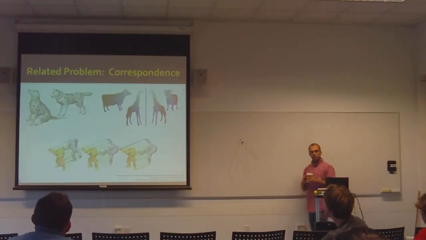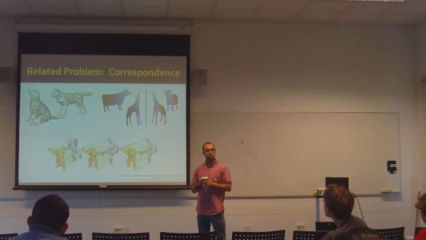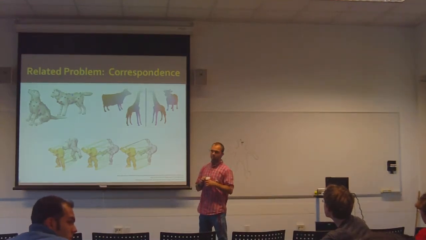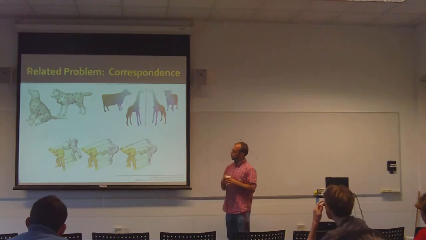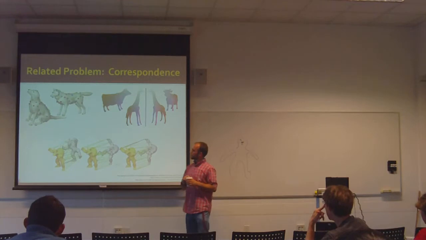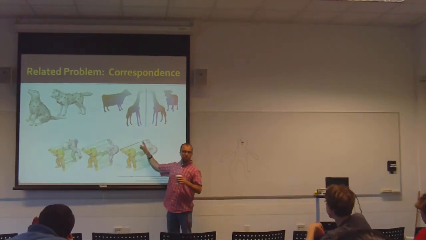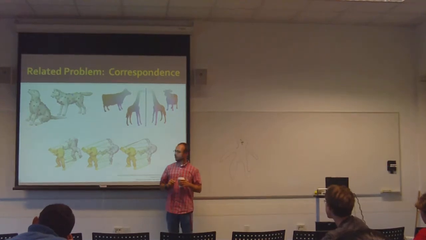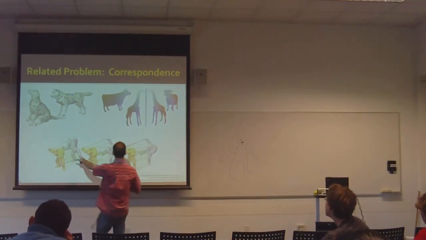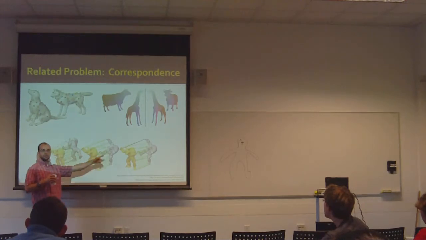A related, broader problem here is the problem of correspondence, which is one that we'll return to a few times in 416. The problem of surface correspondence is pretty easy to state. I give you 2 surfaces, and my goal is that if I point to a point on one surface, you tell me the corresponding location on the other one. So for example, maybe I have a bunch of armadillos in a bunch of different poses here, and I want to figure out how to make the armadillos talk to one another.